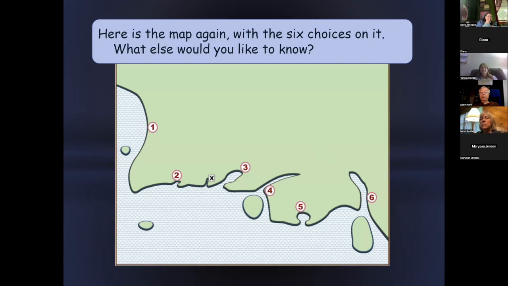Here is where you're going to find out about the prior knowledge of the students, what kinds of things they think are important in order to understand where people put something. So don't skimp on this step. Spend some time asking them, what do you need to know? You could even make a writing activity out of this. You could stop this lesson right now, make a writing or homework activity out of it, and start it over again tomorrow, after they've written down what they would like to know.